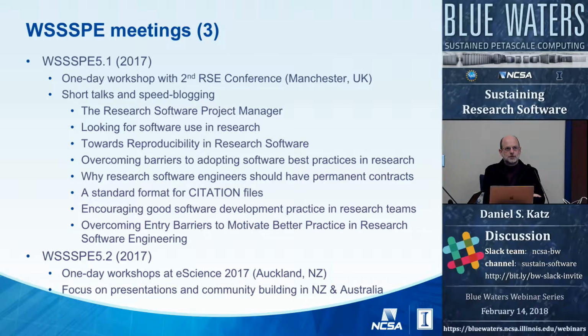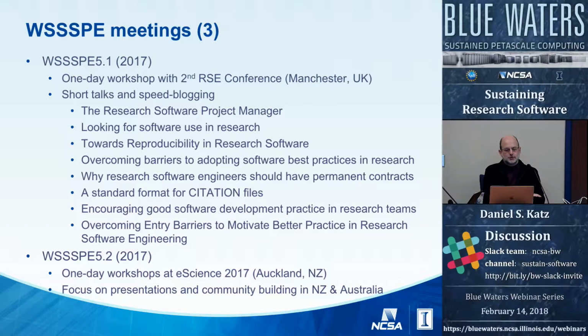The Research Software Project Manager, looking for software use and research, towards reproducibility in research software, overcoming barriers to adopting software best practices in research, why research software engineers should have permanent contracts, a standard format for citation files, encouraging good software development practice in research teams, and overcoming entry barriers to motivate better practices in research software engineering.